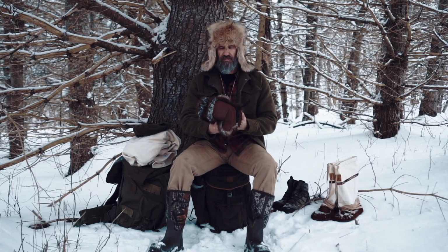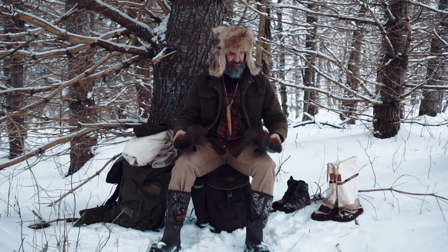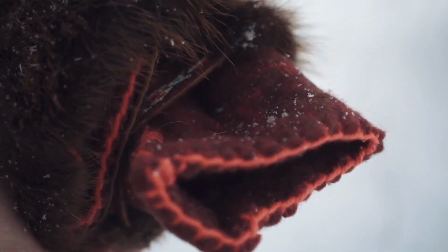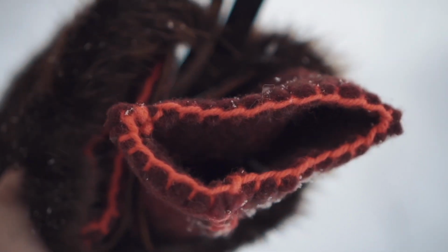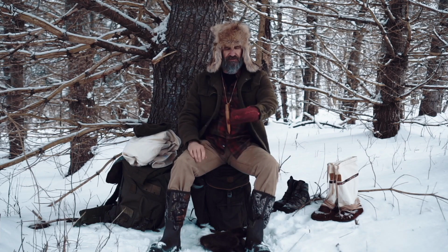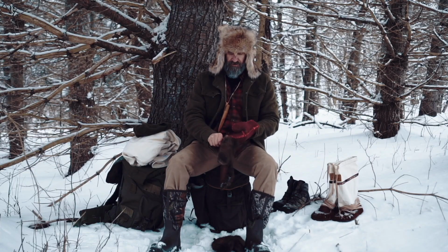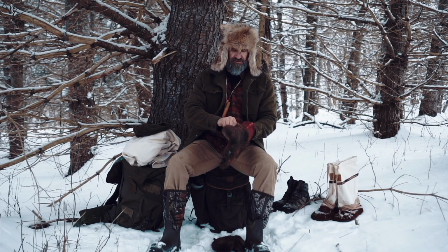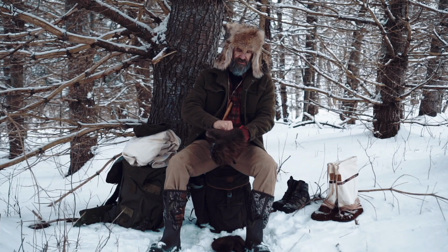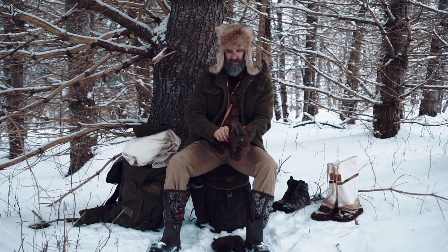Then you've got the beaver mittens that I made. You probably saw a video of this on YouTube, but these are bison hide and beaver fur. And then on the inside is actually a felted wool liner that I made. So I've got a layer of wool on there. And of course that fits inside here. So it gives me 2 layers. And these are extremely, extremely warm gloves. So unless it's really cold, you almost can't stand to wear them very long. But that's a good thing.